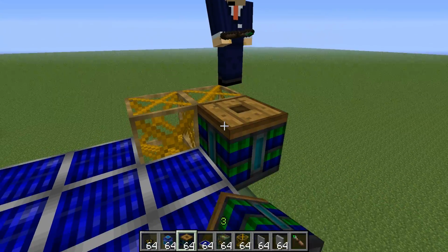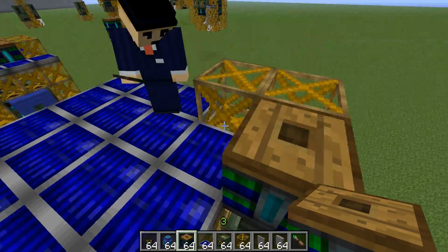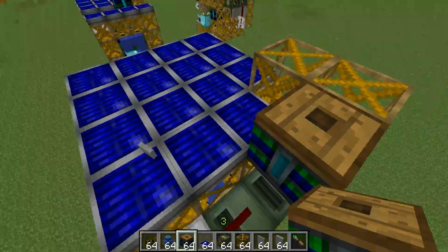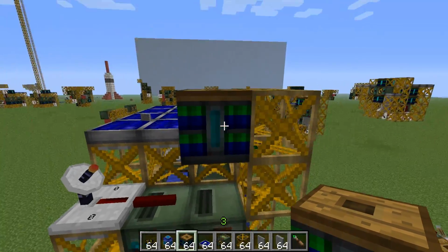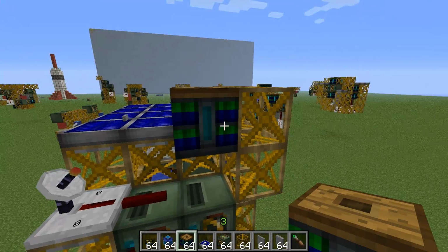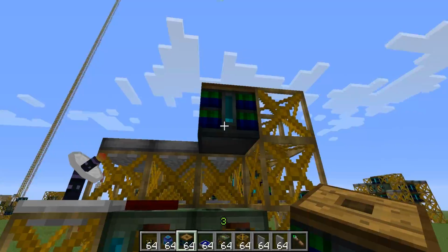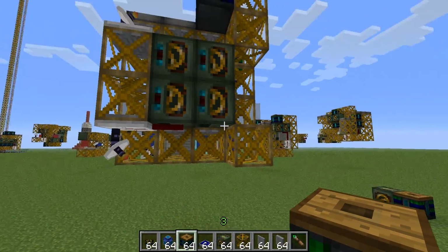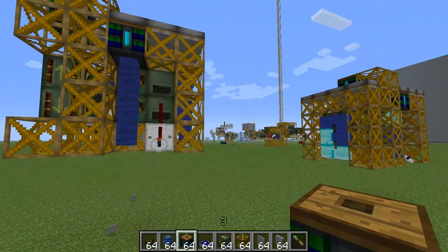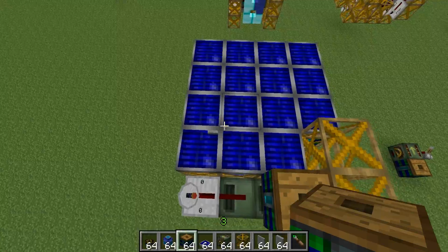Anyways, and then we put a battery box right there. You could probably come up with something with wiring if you're not using this many solar panels, but have something right there so that when this one comes up, it gets powered by it. And so that is the maximum improvements we can make on the original Mk6 without increasing its size.